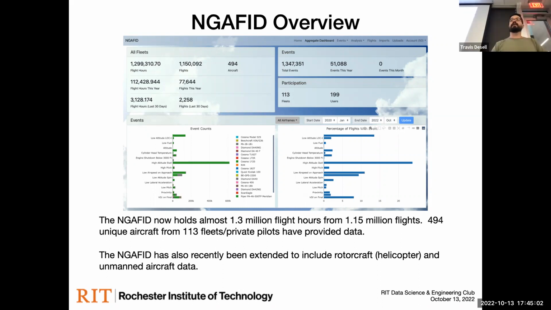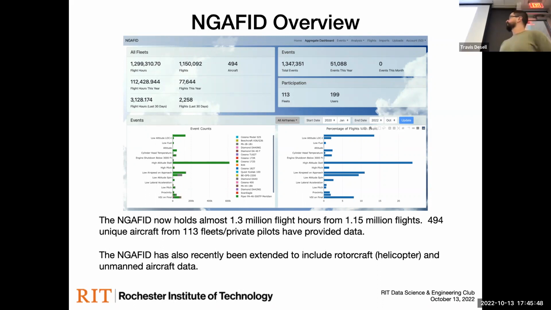Recently, UND has a few helicopters, so that data has been coming into the NGAFID as well. And we've even extended it on a recent grant to include data from unmanned aircraft systems, so drones, things like that, with the goal of, well, how can we make incorporating drones into the national airspace safer, right? The last thing we want to happen is have somebody piloting a drone and it gets flown into an aircraft, goes into the engine, and that's really bad. So the FAA has been very cautious when it comes to allowing unmanned aircraft flights to prevent accidents, because commercial aviation is very safe. They don't want to ruin that very big part of our economy.